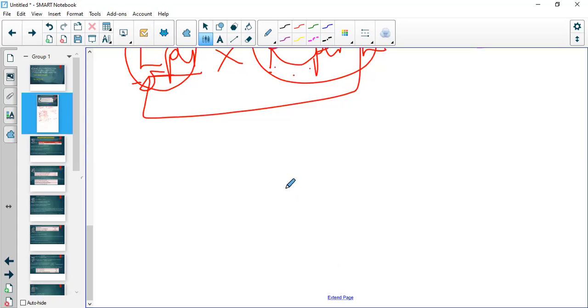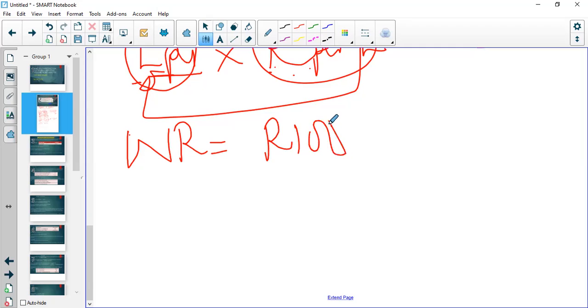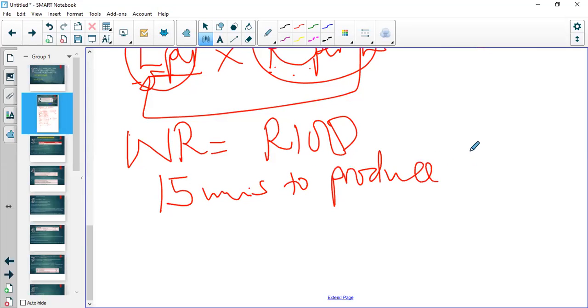So that is extremely important, because you're going to be told, for example, that the wage rate, we're talking of labor, right? So the wage rate is at 100 rand per hour, and it takes 15 minutes for an assembler to produce one chair. All right. Okay. So let me just make it a little more interesting, and let me say it takes 20 minutes to produce 3 chairs.